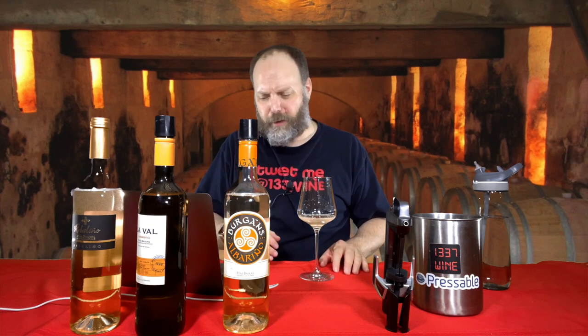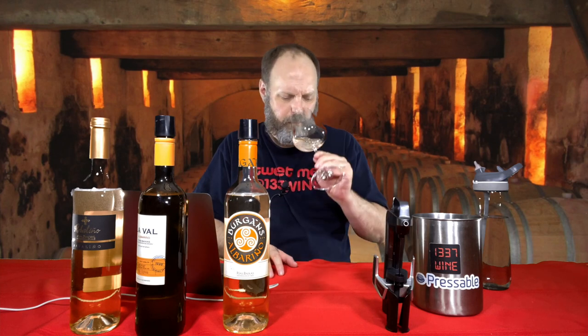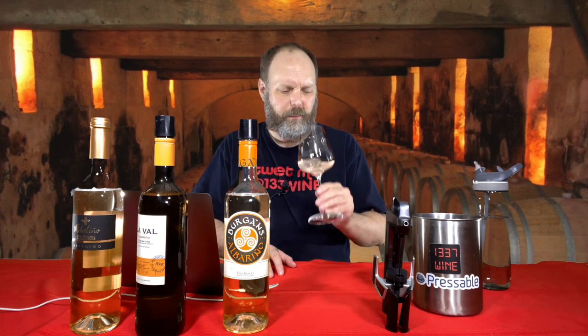Again, Albariño can be a pretty neutral wine. It's just refreshing and easy to drink and goes with a lot of lighter foods, salads, seafood, that type of stuff. You can do it with chicken, just don't have a heavy sauce on the chicken. Something really simple. A little bit of white flowers, kind of a peachy aroma. Let's just taste it.